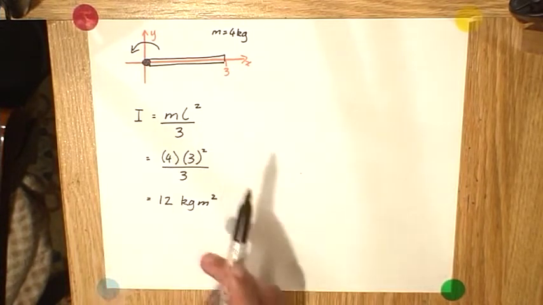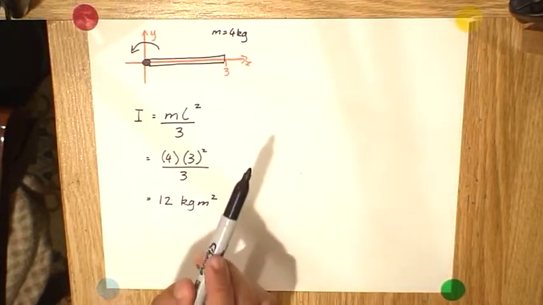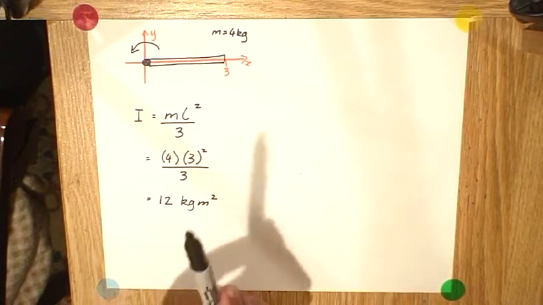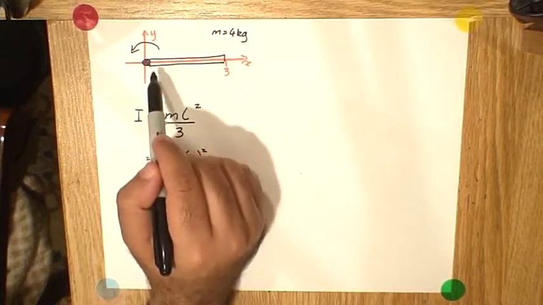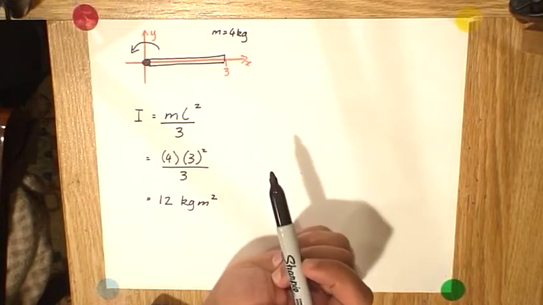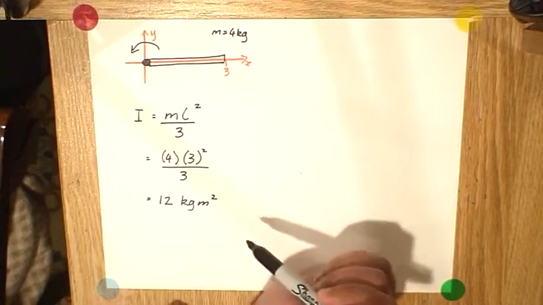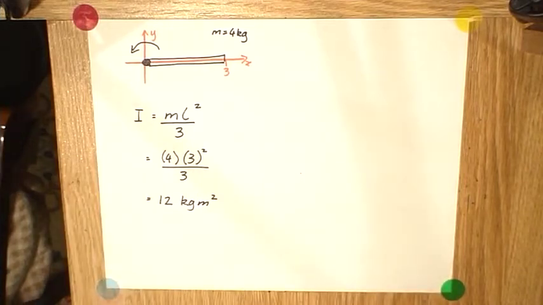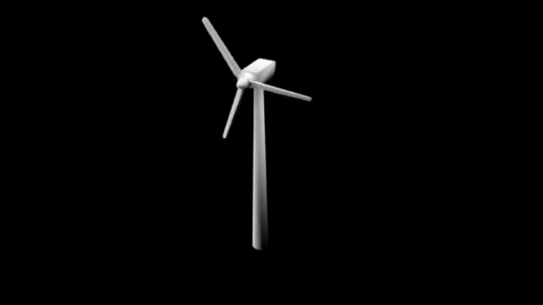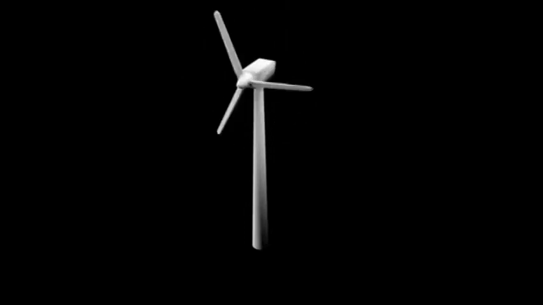So thanks to this shortcut, which your book has provided, we can easily find the moment of inertia for several different shapes, of which a rod that is rotating around a point, sort of like the minute hand on a clock or a watch, we can easily find out what its moment of inertia would be. We can expand this analysis to more complex shapes by breaking them into simpler ones.